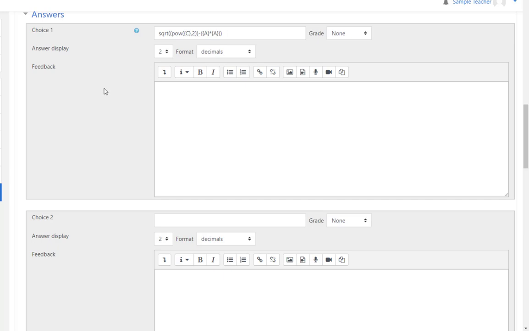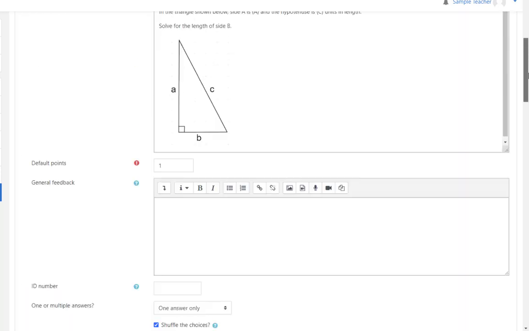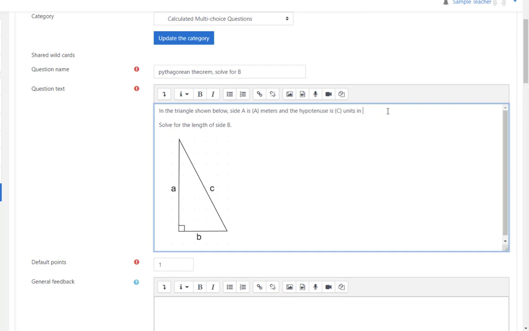But there's one more step on calculated multi-choice, and it's hidden under this question mark. It says the suggested choice formula is curly brace, equals, and then all of the math, and then a closed brace. So let me put that in now. Remember, this is Moodle's signal that what's inside of this set of braces with the equal sign is math that it needs to pay attention to. But anything outside of that is just regular text that would display as part of the answer choice. Now, you might be wondering what that's for, but I could just type in meters and then go back up to the question and change that and this.